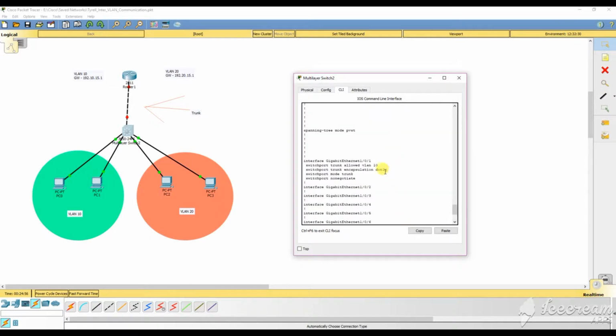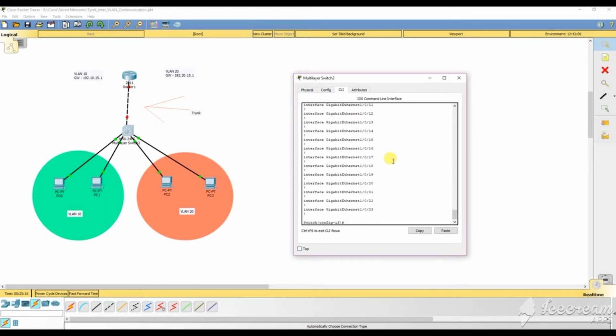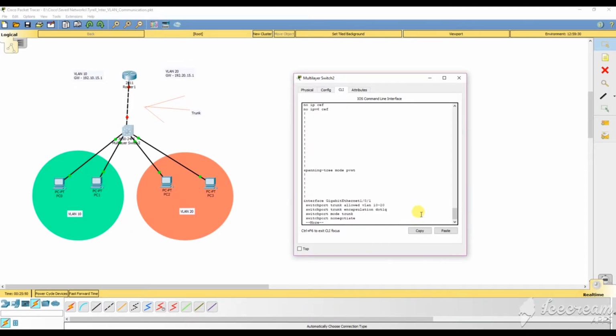Now, see, right here is where you can see it changed, because originally I had 10 through 20 and it worked, but it can only allow one line for switchport trunk allowed. You can only allow one line. You can't have multiple lines. So if I do that same thing for 10 through 20 and then hit enter, what you'll see is, see, you only allowed one line.